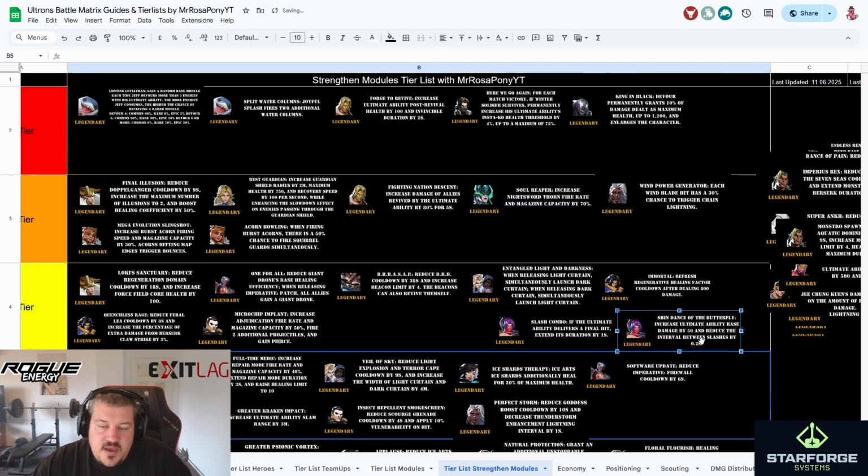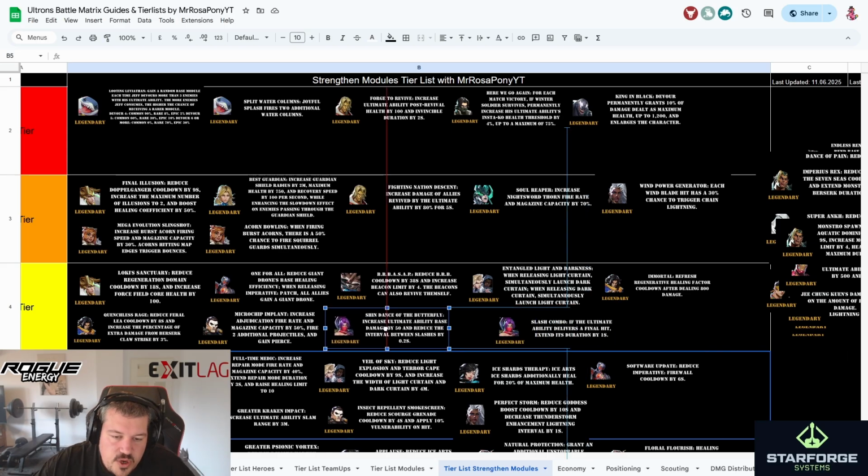For Psylocke, if you have the combination of both and you run an assassin comp, it can work really well. But if you only buy one of them, or you're not running an assassin comp, it's useless. But it does have its use cases where it's actually worth buying. So we're going to put it into B.